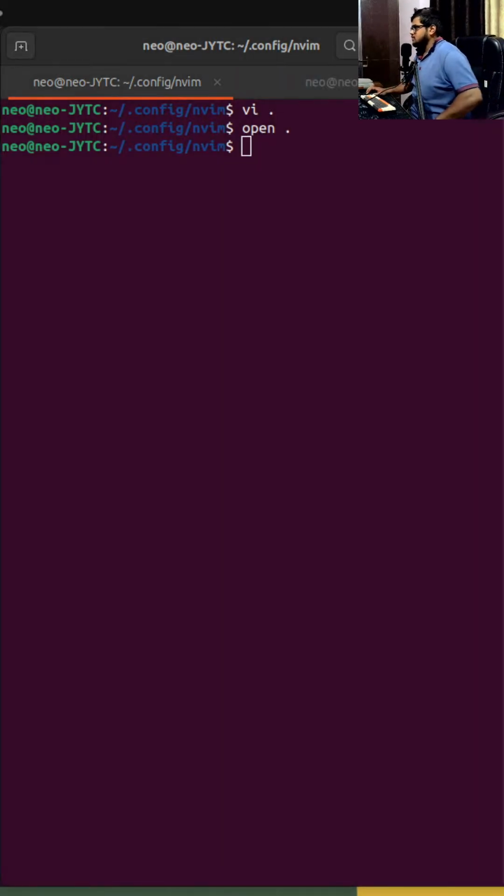I think it's lazy.nvim. If you go into their GitHub repo, it's just one line that they need. I think it says Nerd Font is also an optional thing there, but that is fine.